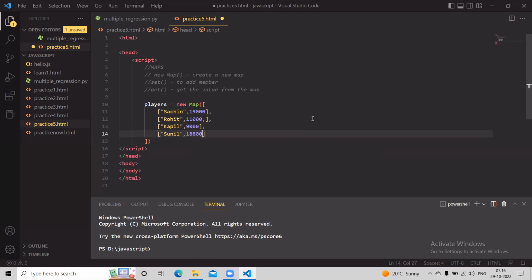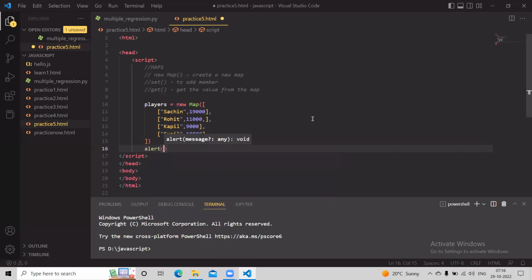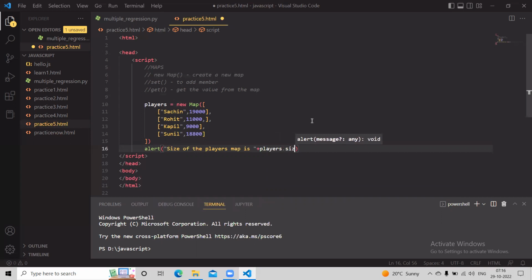I want to know the size, how many elements are there in the map. So I can say alert, size of the players map is, and then players dot size.